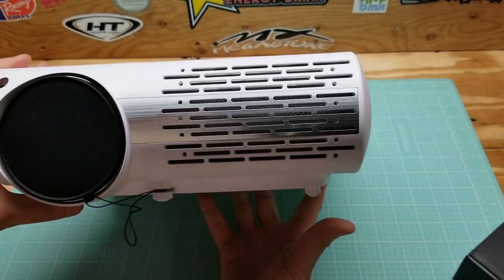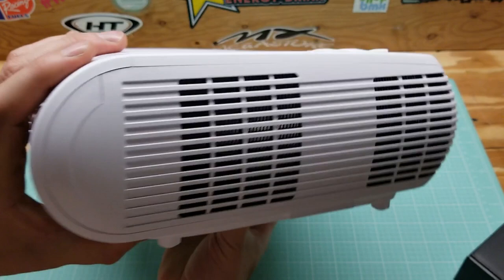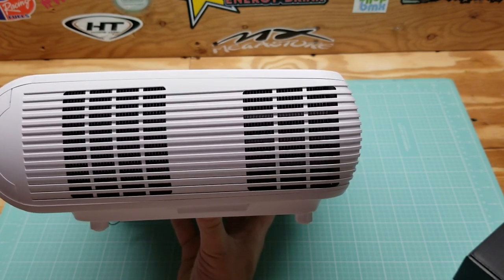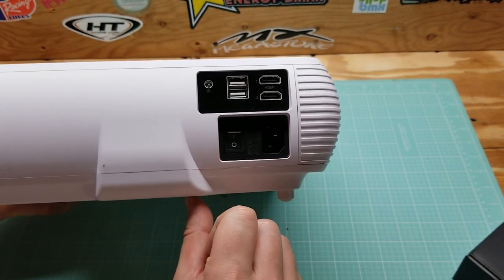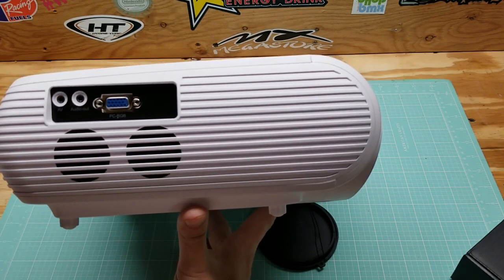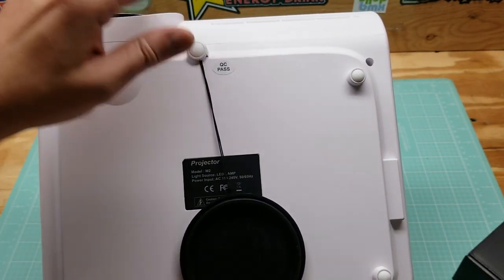It's kind of Xbox-y to me for some reason. Nice quality — there's your IR sensor. It does come with a remote control, which is awesome. Your air intake is probably here. Kind of a matte white finish with a silver trim — looks sharp. Here's the right side, just power. I can see heat sinks, and this does have three cooling fans. The LED does get hot, so that is required. The claimed lamp life is 50,000 hours. On the back you've got two HDMI inputs, two USB inputs, your power switch, and power cable. On the other side, you've got an AV out, an audio out, and VGA. And those two black circles are the speakers. On the front, you've got your lens — it says LCD projector lens, 190 millimeters. On the bottom, rubber mounts and an adjustable mount to raise and lower your picture.